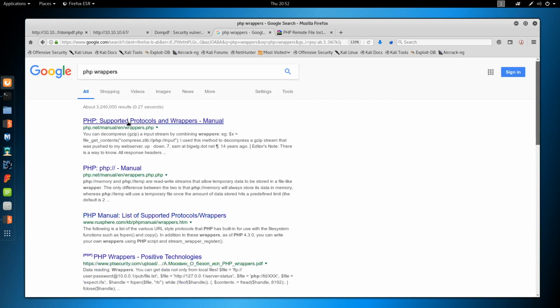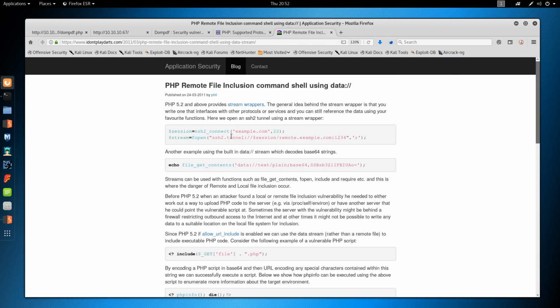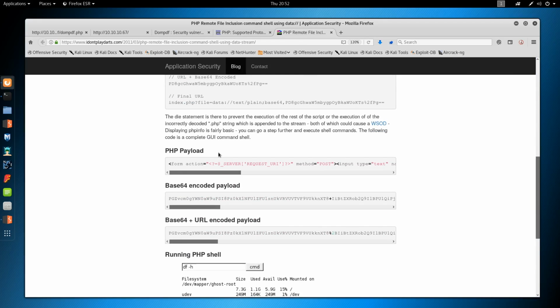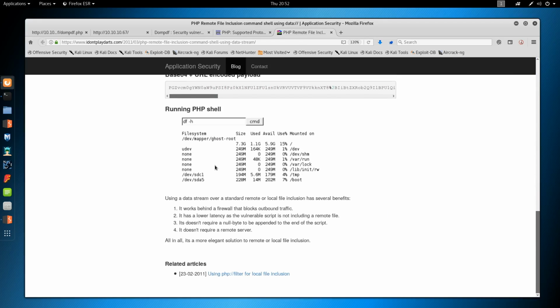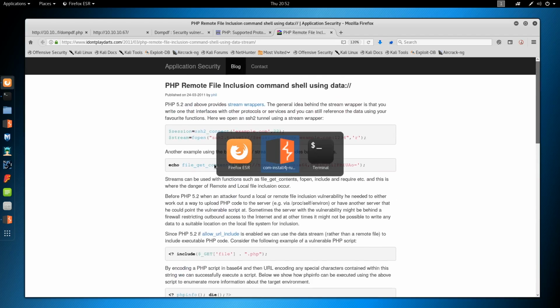If you just Google PHP wrappers, go to this manual, and you can see different things you can do, like access files, URLs, PHP, compressed files, which are good if you have file uploads, SSH, that's an odd one, expect. But going to this blog, we can try to see a few things. I hate skimming in videos, so we're just going to do it.